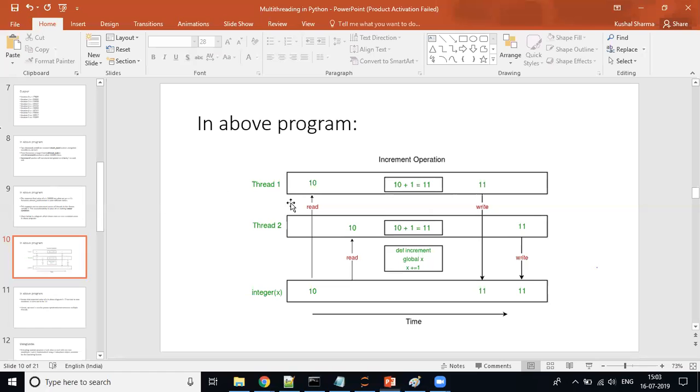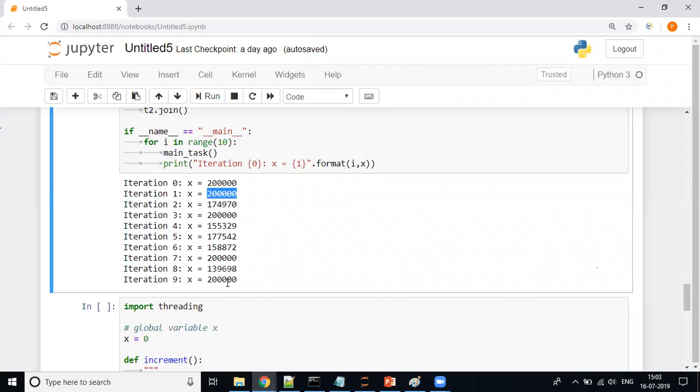Some values are correct, where this concurrency did not happen by chance. There we are getting the 2 lakhs, but in the rest of the places we are getting different values. This should not happen. Let's say somebody was about to win 2 lakh rupees and he's winning 1.5 lakhs. That's a huge loss, right? So that shouldn't happen, and therefore synchronization is important in threads.